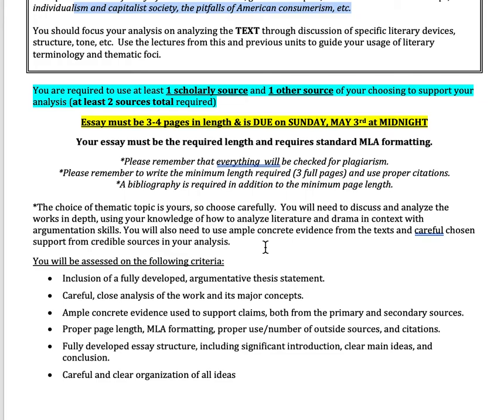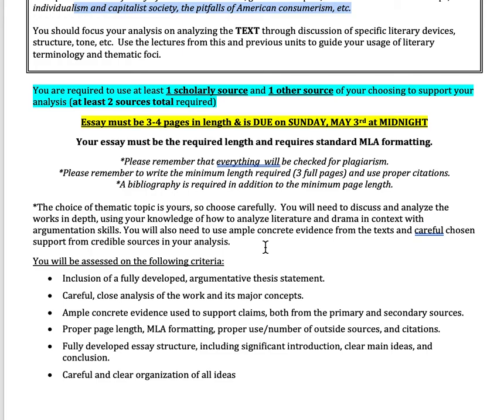Now, I would suggest maybe starting with your source material, looking at a bit of research to see what the scholarship is focused on, and that might help drive the direction you want to go in. If you already know what you want to talk about, absolutely do that and pull in scholarship to help support. But if you're a little unsure of where to start, that might be a good place to start.